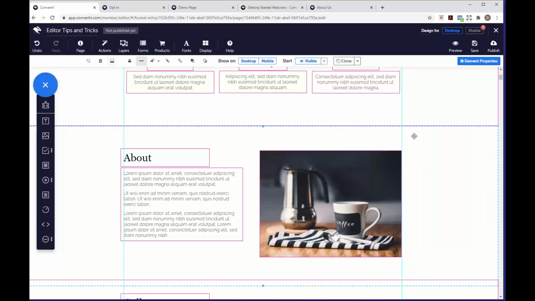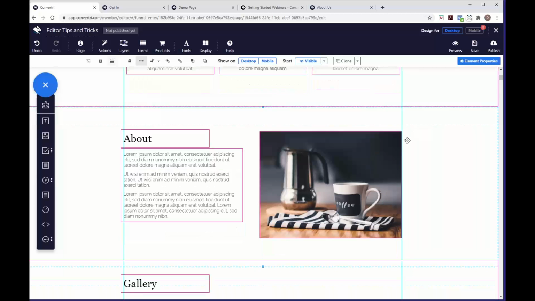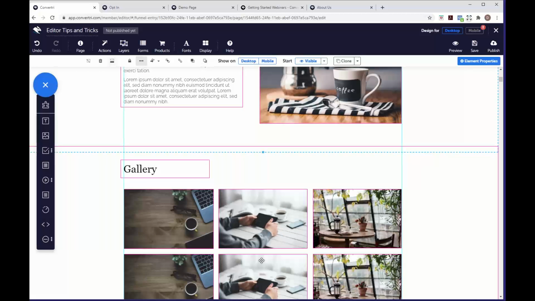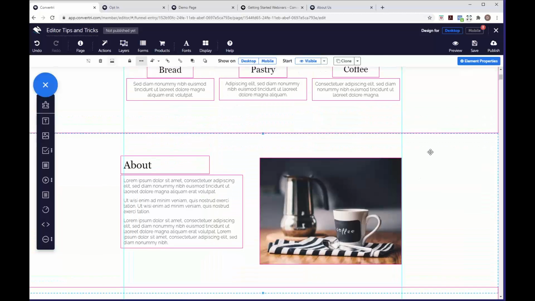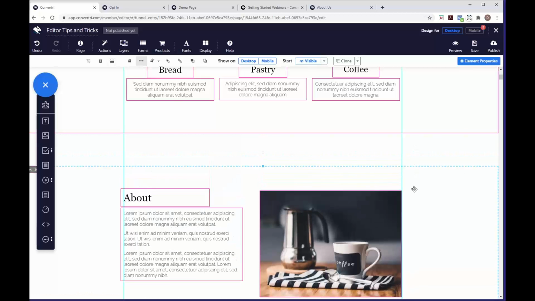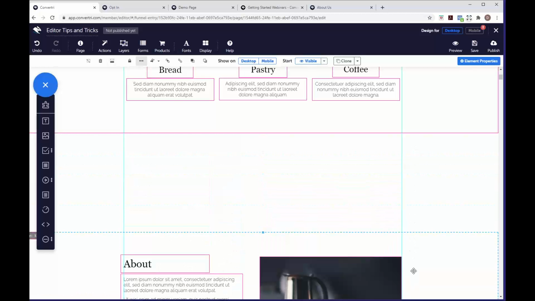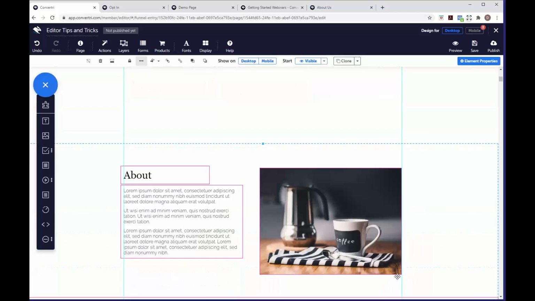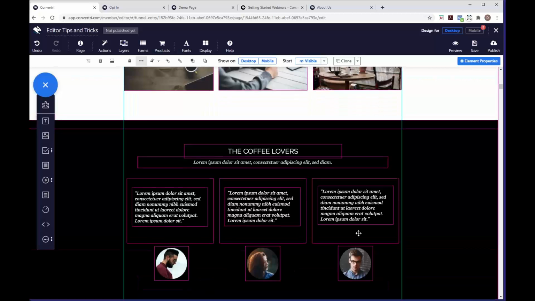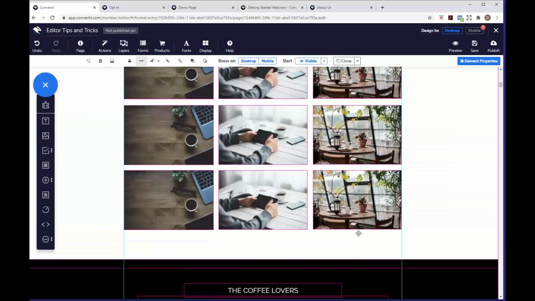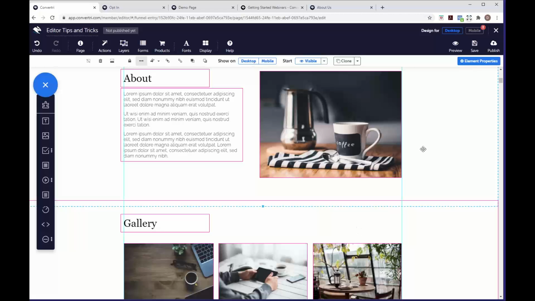We're selecting this element as this is the one we want to move. Instead of moving all of these elements down one by one and having to redesign the whole page, we just click this one, the one we want the space to appear above, hold Shift on our keyboard, and then drag it down. You can see the space is appearing, and all of this is moving down, and it's actually moved the whole page down as well.